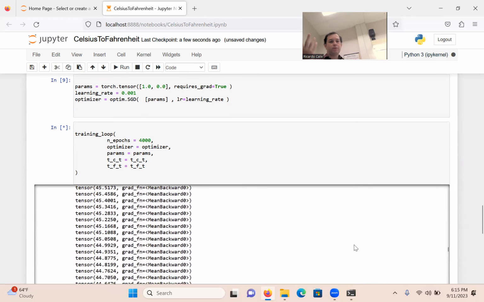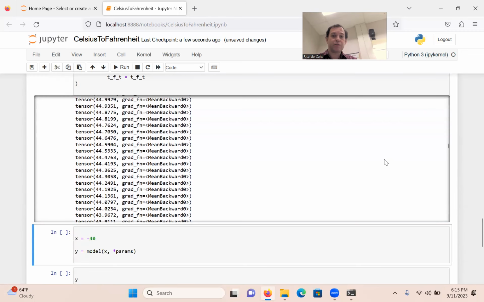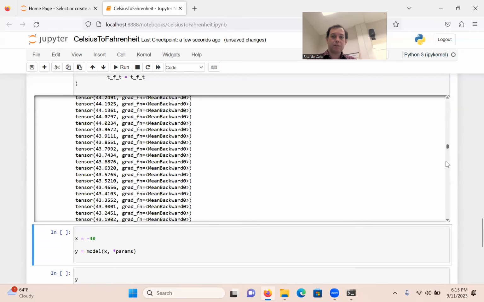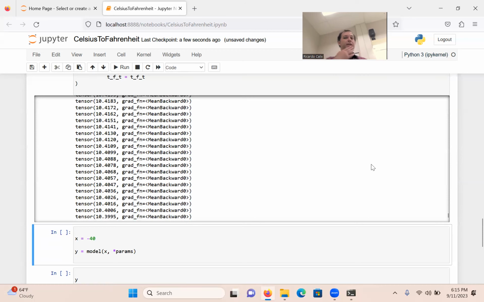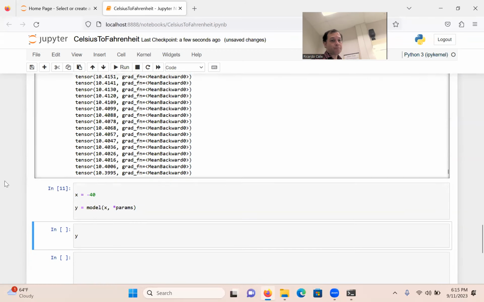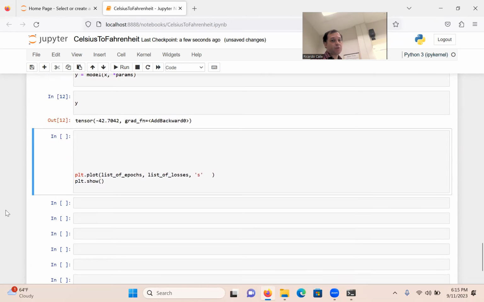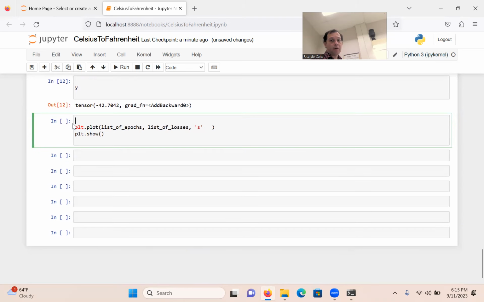It is learning, so okay, good. This was my concern, detaching the loss and affecting the learning. It seems like it learned, right? So then we do the prediction here. And that's minus 42, so that's good. So now hopefully it'll work.